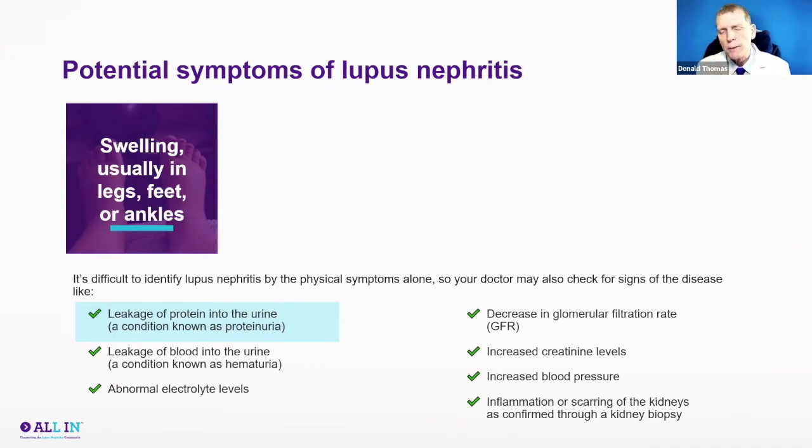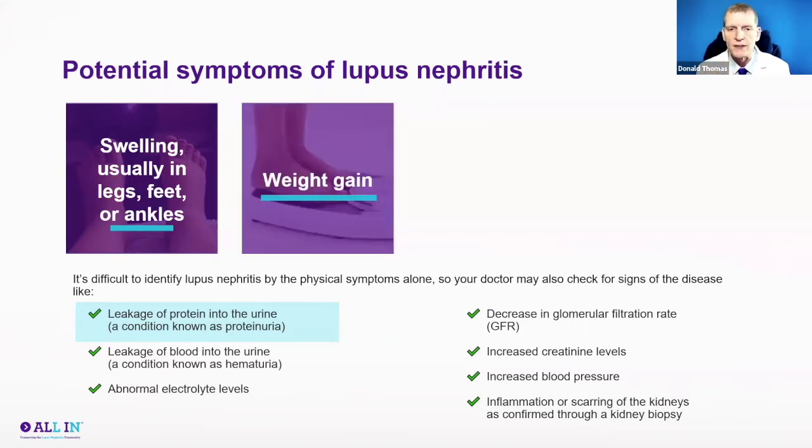But when the albumin level goes low because of lupus nephritis and spilling this protein, the fluid inside of our blood vessels starts to leak out into the soft tissues. Gravity pulls it down, and then the person will get something called edema, which is swelling around the ankles and the feet. And this typically gets worse towards the end of the day. When the person first gets up, oftentimes their ankles can look perfectly normal, but then the more they sit and stand throughout the day, the swelling gets worse and worse over time.